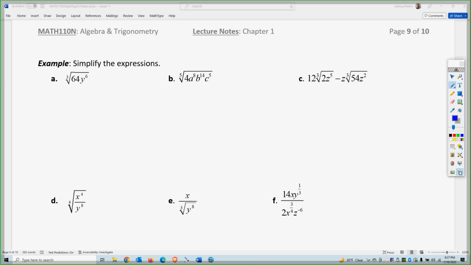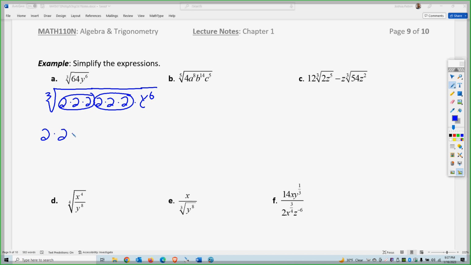All right, so the first one is the third root. So third root, we have 64, which is 8 and 8, which is 2, 2, 2, 2, 2, 2. Oh, we're short, right? Because that's 8 and 8. And then y to the sixth. The exponents I'm not going to write out because that's obnoxious. So I have three 2's there for 2 to the third, that's a 2. I have three 2's there, which is 2.